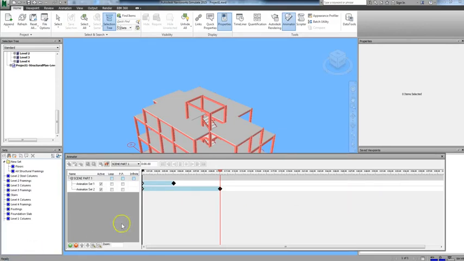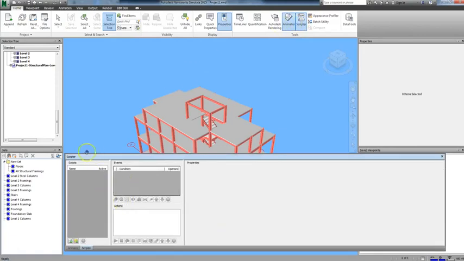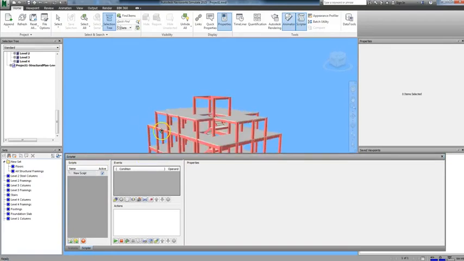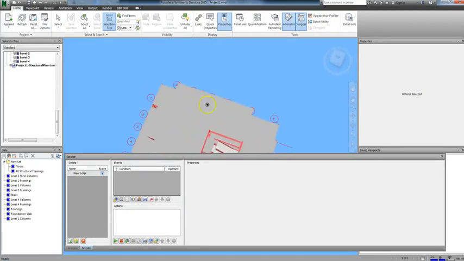So from the Home tab, under the Tools panel, click the scripter icon. This will open up the scripter window, which allows you to create and specify the details of scripts. First, you need to add a new script by clicking the Add Script button in the lower left-hand corner of the scripter window. This will create a blank script, which you can then customize to your own specifications.